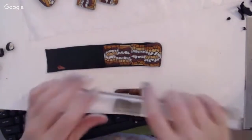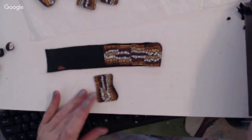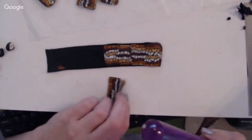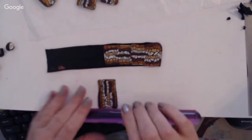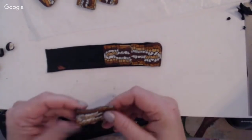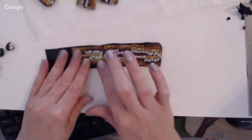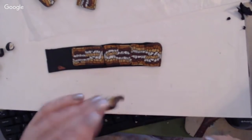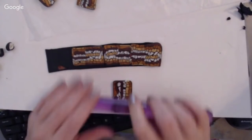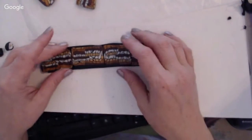I think I cut enough to make two bracelets. Why am I using the large one? Yeah, and especially I'm trying to build a light box to finish taking photos of my stuff to be able to upload it. And see, I'm kind of mirroring them. So, finishing some things, varnishing other things, getting some stuff on one side to be photographed, you know, it can make things pretty much a mess. Okay, I'm going to use this one.